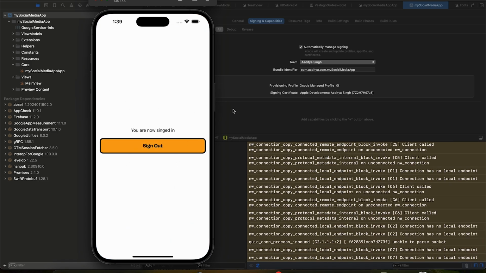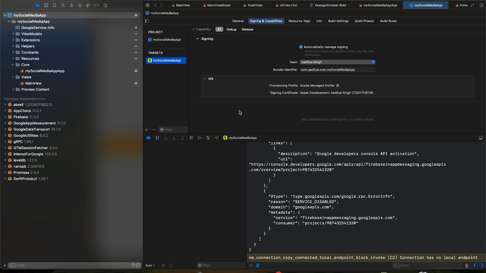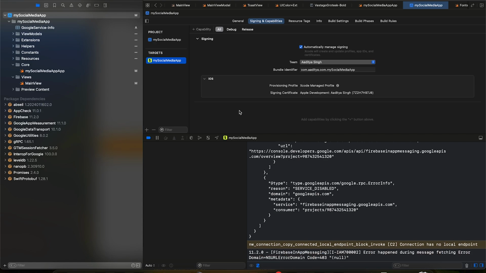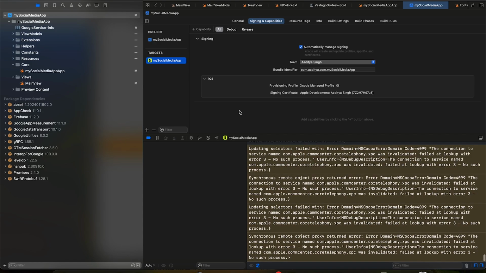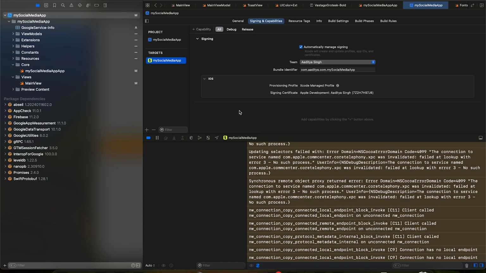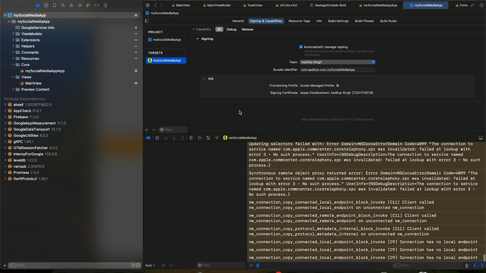It builds all fine. So in the coming few videos, we will build the authentication screens, then we'll write the functionality for signing in and signing up, and then we would write the functionality to sign out as well. So these are the three tasks we will mainly focus on, and I hope to see you in the next video then. Thank you.